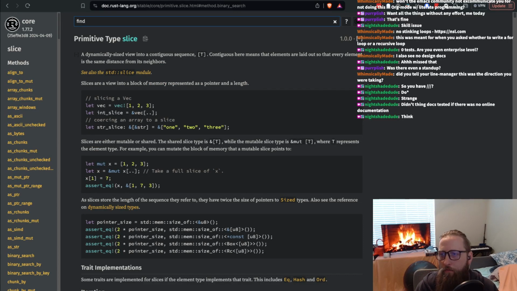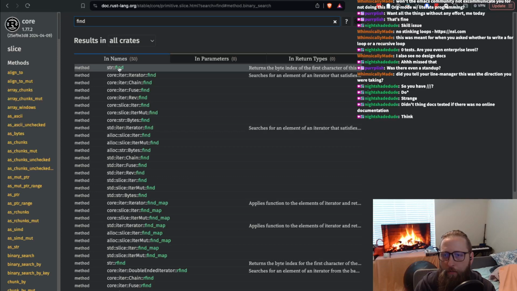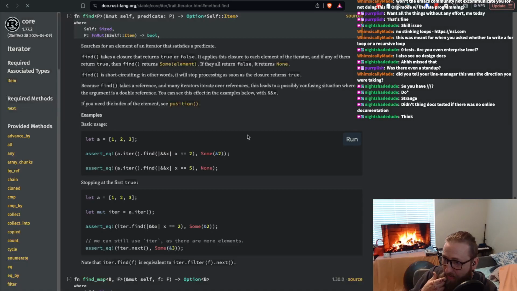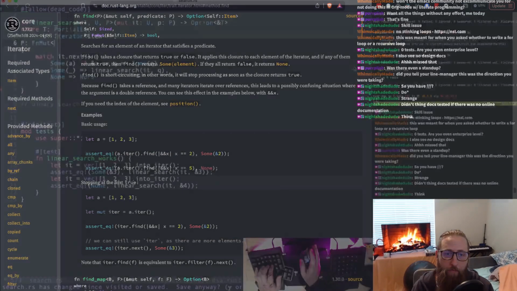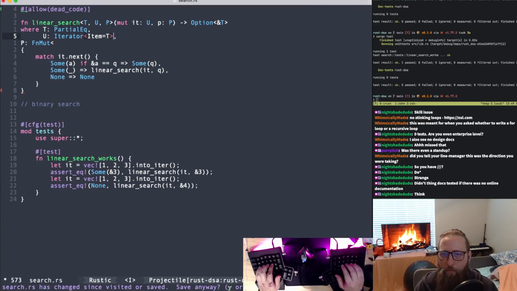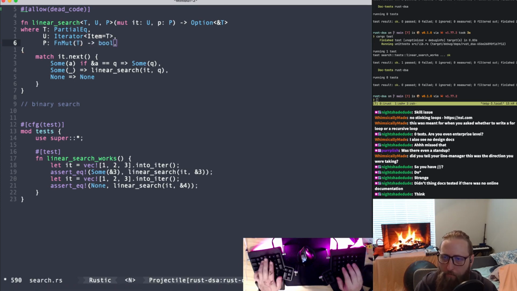And that is find on iterator right here. Self item to bool. Okay, sure. So instead of doing that, of course, we're just going to say T. Okay, right. Function mut T to bool. Okay. There we go.